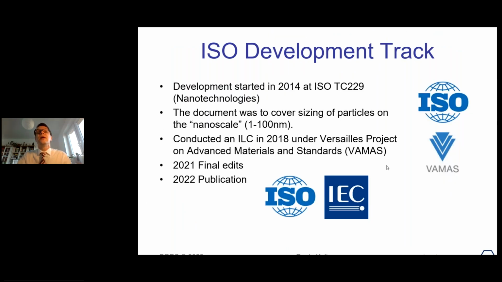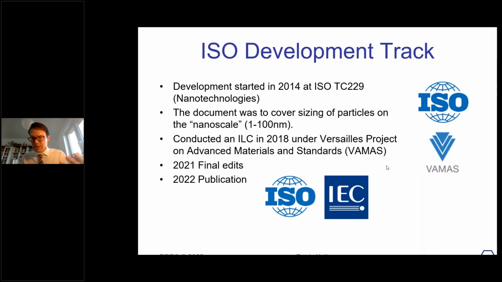When we started work on this, that was back in 2014. ISO TC229 did not have much appreciation of this particular technique. People knew about Turbiscan being used for stability measurement, and it was making quite good progress in this area. But sizing, technically, it was possible. People knew that these formulae that I just showed could be applied for transmitted and reflected intensities, but it's never been really validated and used. So, as I said, this document was developed only for the nanoscale, but as I just described as well, it doesn't have a limitation at 100 nanometers.